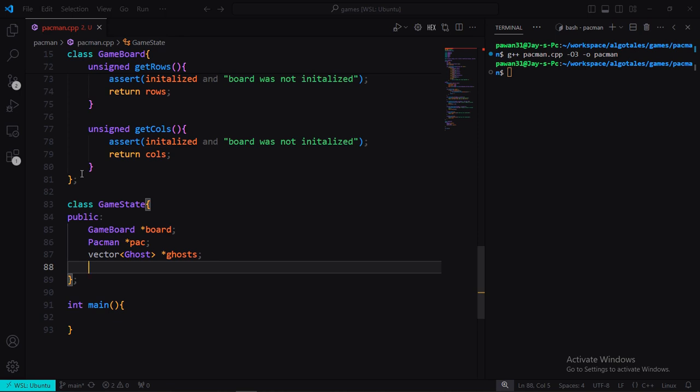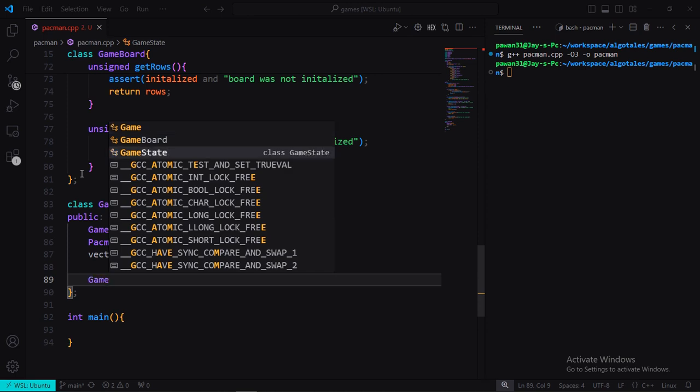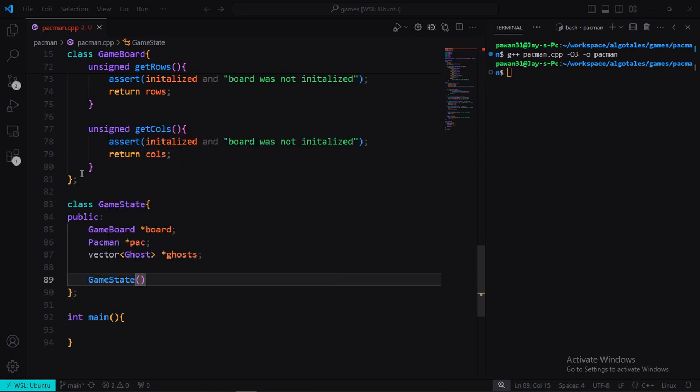So we'll try to generate an initial game state by using some of the maze generation algorithms. Those algorithms can be modified to generate an initial game state, but to keep it simple enough, initially we are just going to hard code whatever board state we are going to begin with. So with that said, let's write our game state constructor.